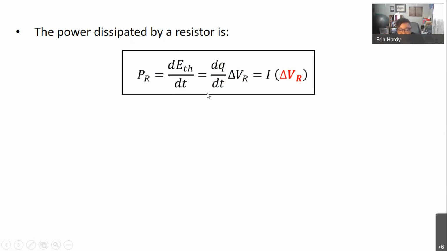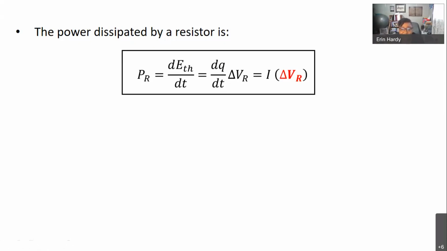So if you have the rate of change, like the first derivative of that thermal energy with respect to time, what you are really tracking is this quantity here. So dq dt times delta VR, because the potential difference across the resistor we're talking about is going to be a constant. But the rate of change is something that we can ultimately trace back to how quickly the imaginary escalator in the battery is working. In other words, how large the current is going into that resistor.